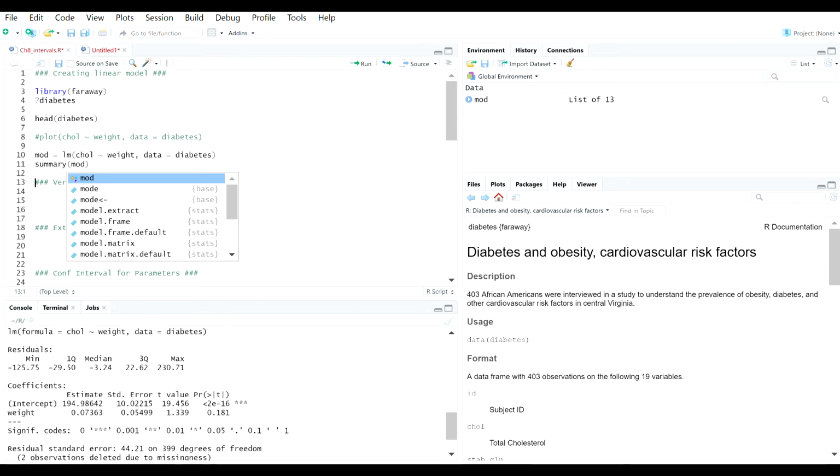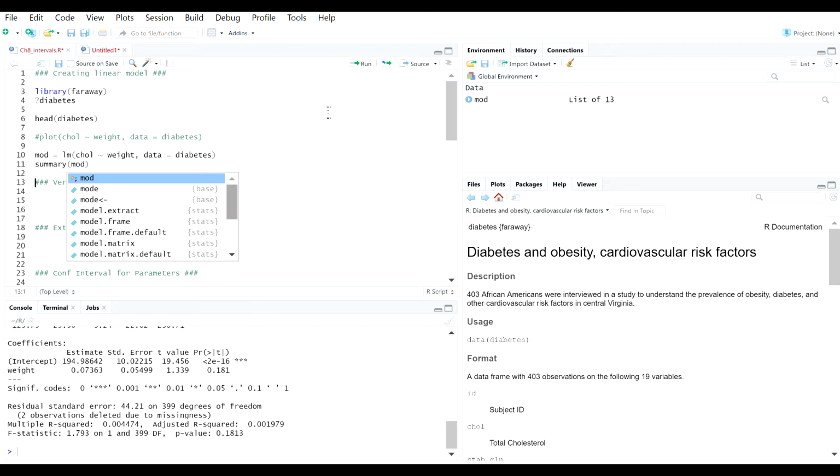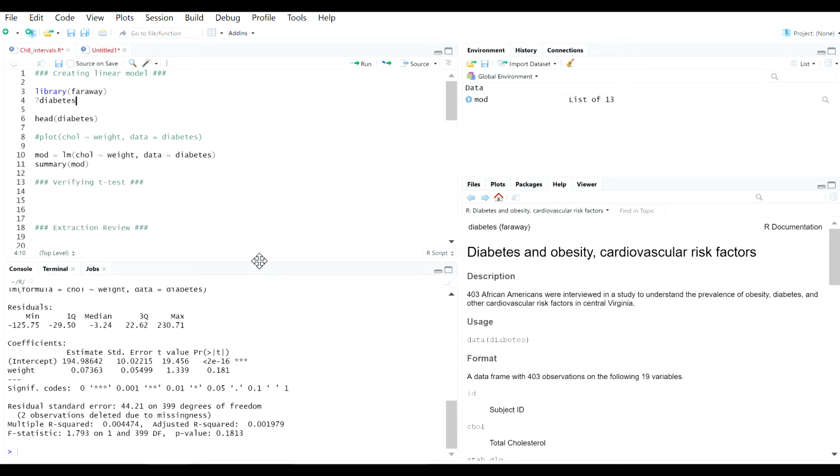One thing that you'll see from summary, by the way, is results of the t-test for both intercept and slope. Now, even though we've talked about intercept, more often than not, we probably don't care that much about the intercept t-test, about whether or not the intercept is significantly different from 0. The slope, though, is very consistently something that we care about making an inference for. Do we have evidence that the slope is non-zero?